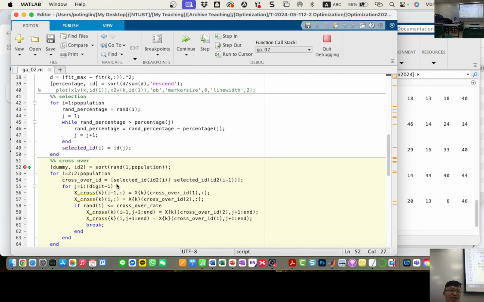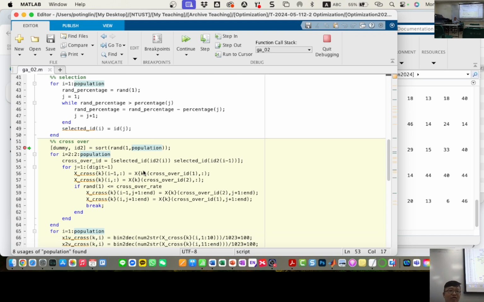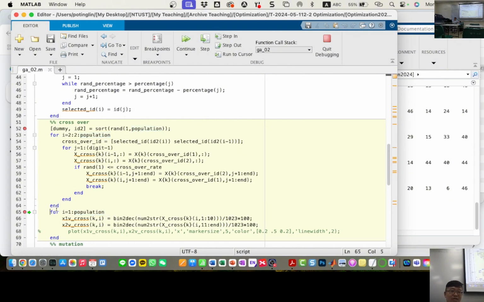Okay, so here I perform crossover. I made some random process for the crossover. So anyway, crossover done.